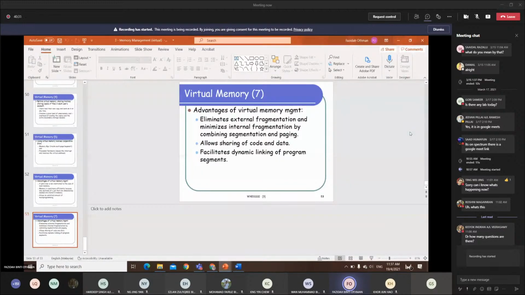It will divide it according to the size that you fix on the pages. So it doesn't matter whether it includes all of the main program or not. Okay, is that clear? Any other questions before we move on to chapter 4?